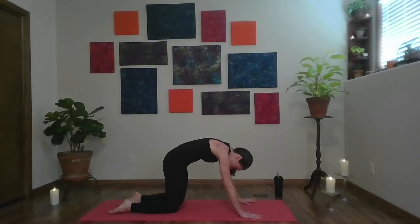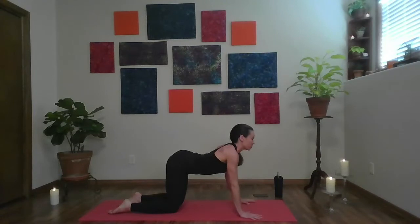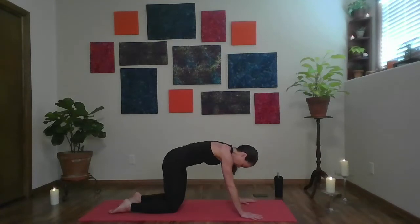One more time here, inhale, let the spine soften down, keep the elbows straight as you look forward. Exhale to round the back, look toward the thighs as you reach the spine up for cat.